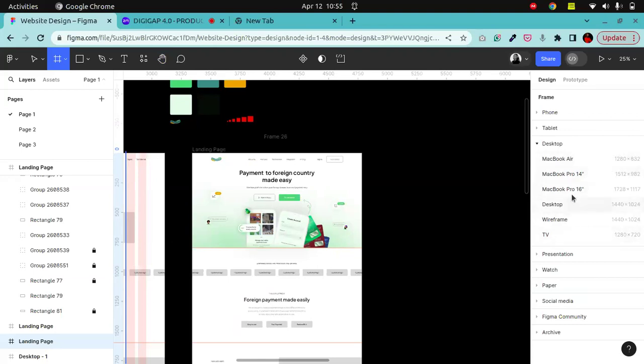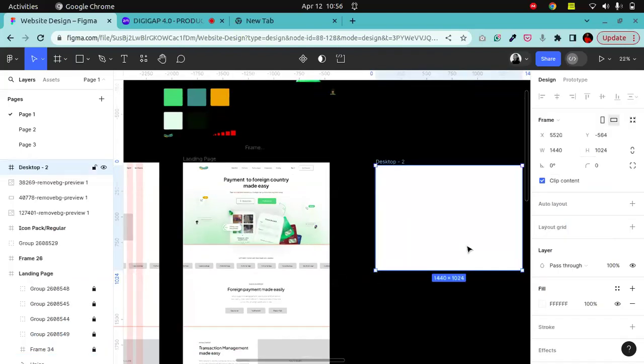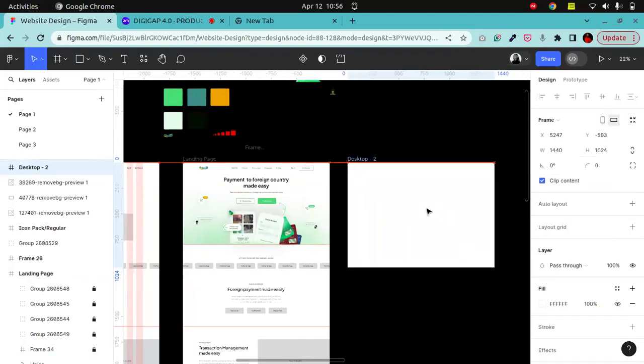Code can be used to adjust your website to suit any platform, so you just pick one. For now, we're focusing on designing the website, so we'll use desktop, which is 1440 by 1024. This is our desktop frame, and we'll rename it landing page.